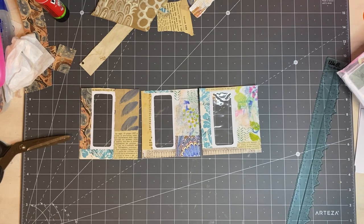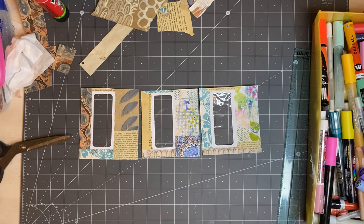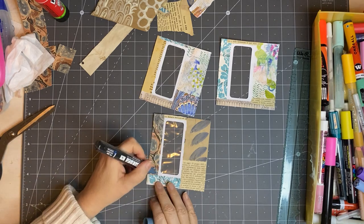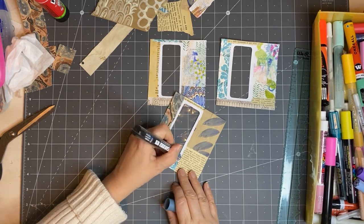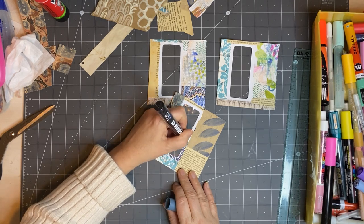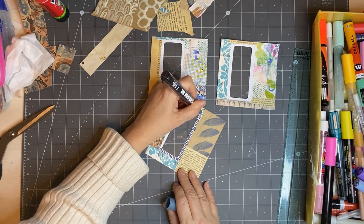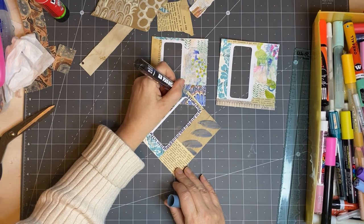So I'm going to grab my Poscas. I'm glad I found that folder because I couldn't find it. This one I might go round with this colour because it kind of reminds me of that colour. And what I'm going to do here to fill in the white is the little mark making, really quite close together. I really like the look of this. And even though that's a bit square, just go round in a curvy sort of way.